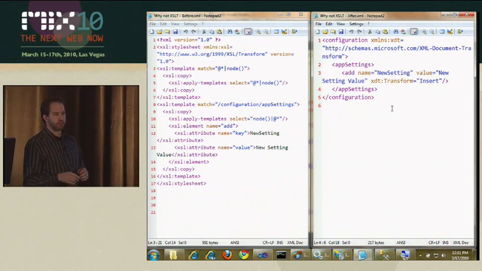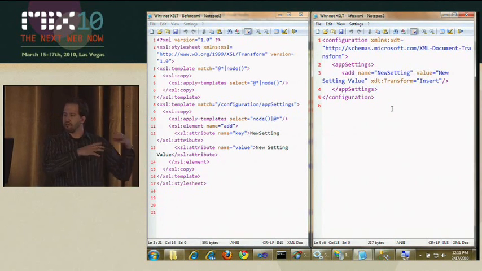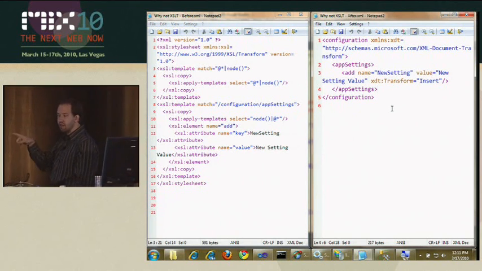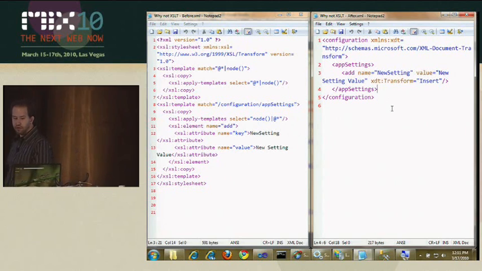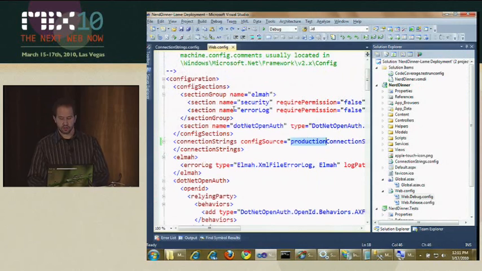There's some syntax things, but for the most part, this isn't about XSLT. We didn't invent a whole document transformation language. We invented a transformation language that is specific for making configuration changes like this. Really, really intuitive and easy. If you have an existing setting, you just put it like that, and you say, I'm going to insert that node. That's the goal. And that's why not XSLT. So I was like, nicely done, sir. Well played.